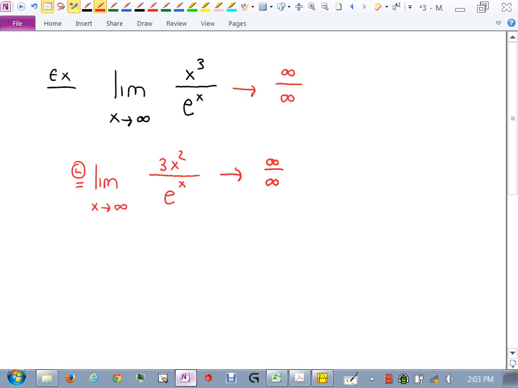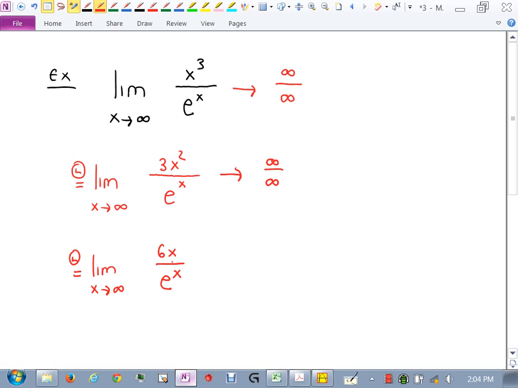But the great thing about things like this in math is, if something works, try and do it again, right? It's almost like I walked in and that's my brand new problem. No one told me that came from something else, right? So just apply L'Hopital's rule a second time. What would you get if you did L'Hopital on that? This time you get, what, 6x over e to the x?